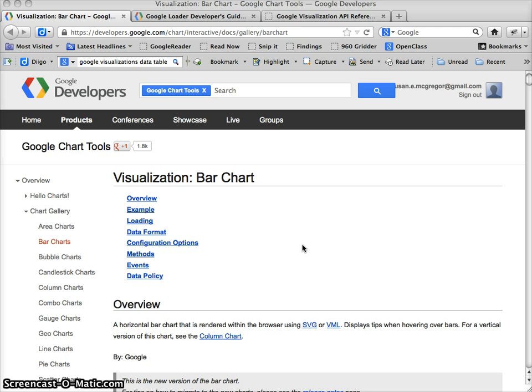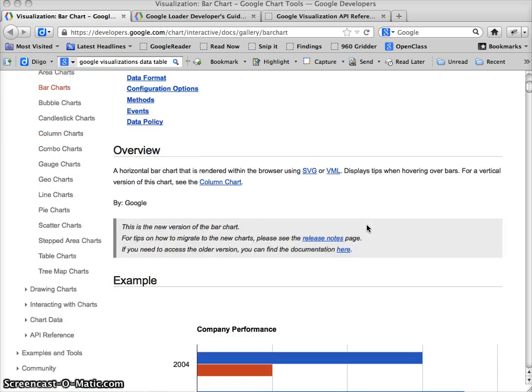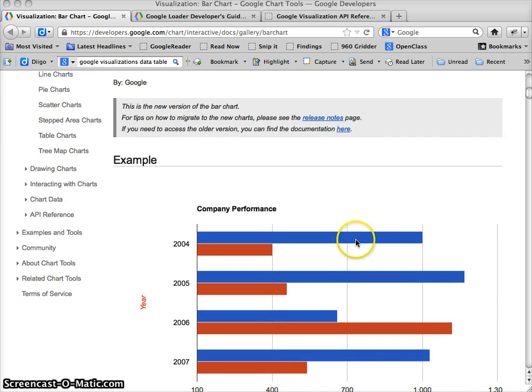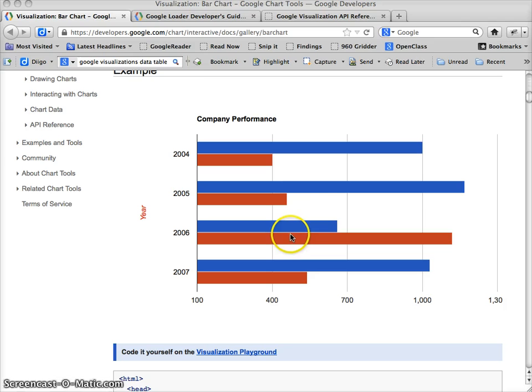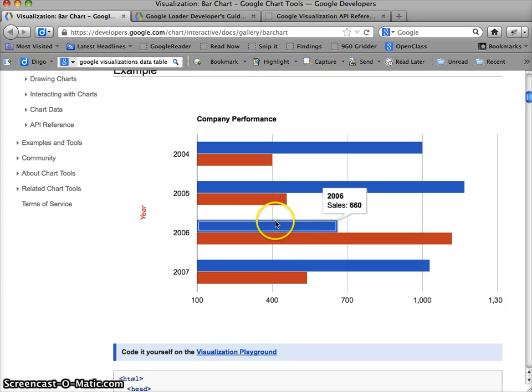This is the first link that's in your syllabus for next week's programming work. It is the API documentation for the Google Visualization bar chart. Google Visualizations is a library we're going to spend some time with, and the reason for that is that it is a great way to generate interactive charts. A lot of the functionality is built in for you by Google, which is lovely of them.